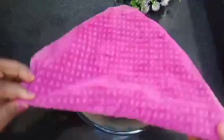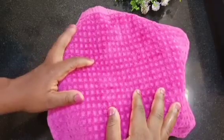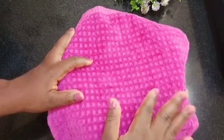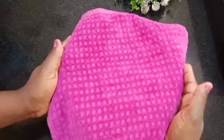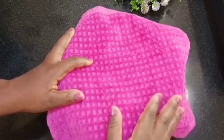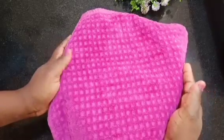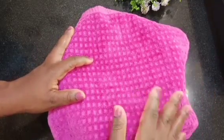I said 1 hour 30 minutes because my area is in summer now. So we are in summer, everywhere is so hot. If your area is cold, you can make use of the microwave. Even if you don't have a microwave, you can as well leave it to double its size for 3 hours. I believe by 3 hours it will be ready. I cover mine with a kitchen towel. You can as well use plastic wrap if you have any. So any of it is useful.